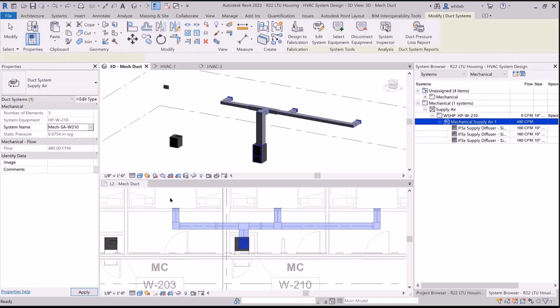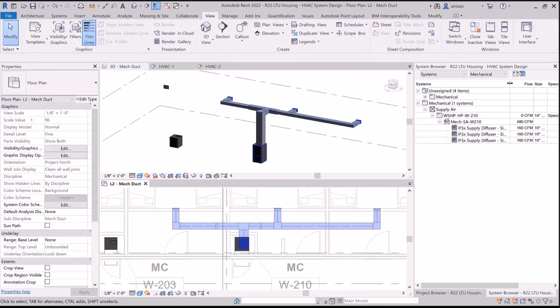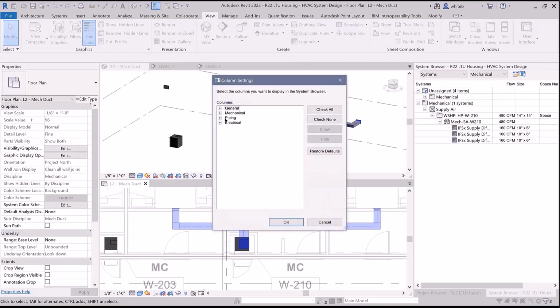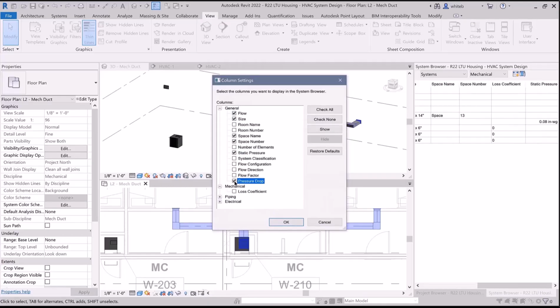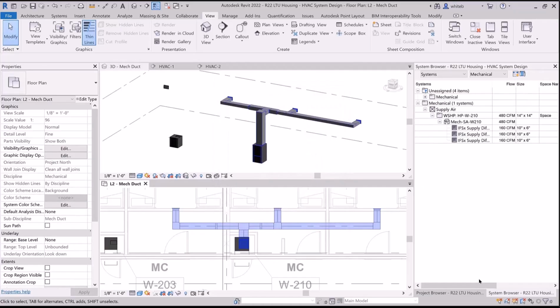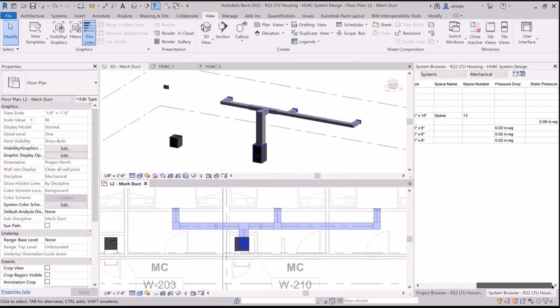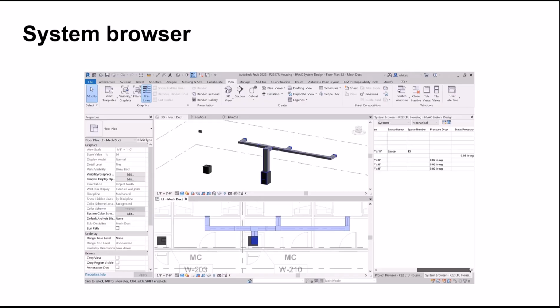Using mechanical equipment creates a folder for the supplier duct system with terminals at the end of the hierarchy. The Properties palette displays system details such as system name, and you can customize this view with column settings to show data like pressure drops or static pressure. By organizing components into logical systems rather than leaving everything on the default system, data flows through the model, aiding analysis like pressure drops and calculations.